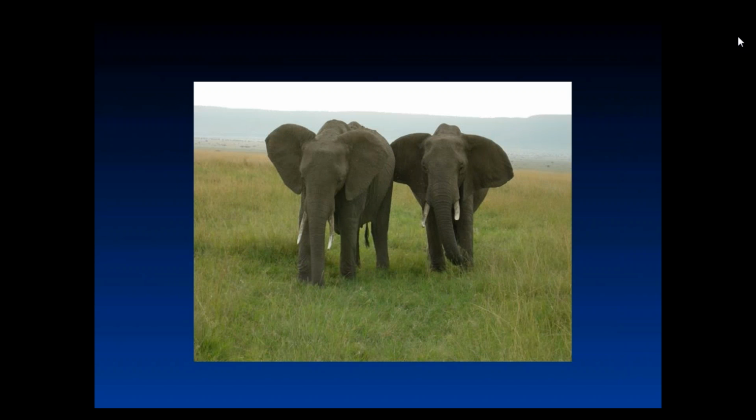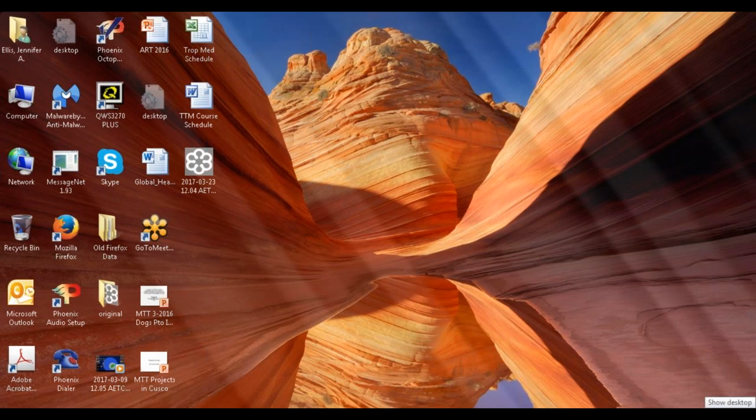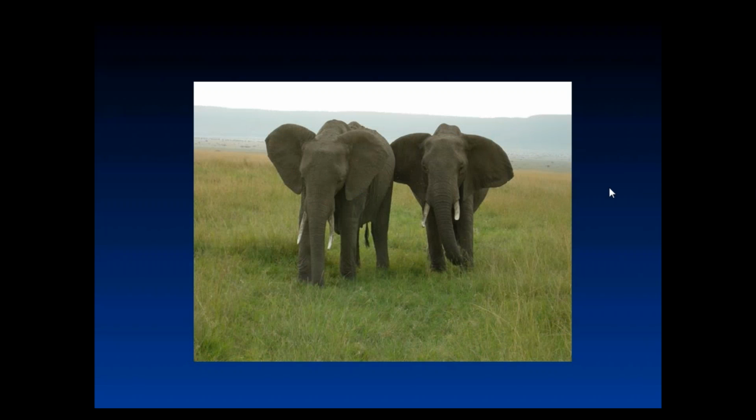Okay. So I'm starting off with this picture for a couple reasons. I've had the good fortune to travel a lot, and this was taken during one of my trips to Kenya when we were setting up HIV programs across Kenya. This is in the Masai Mara, which is what you would call the Serengeti. As you can see, there are two elephants coming toward you. We were actually able to follow this group of elephants for several hours, and it was great fun.